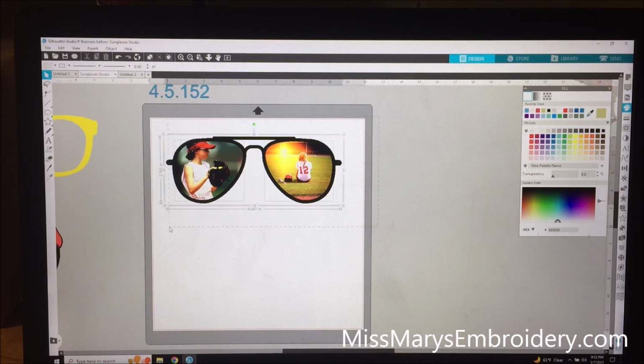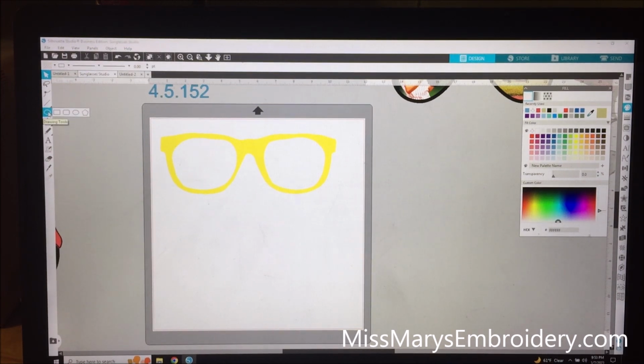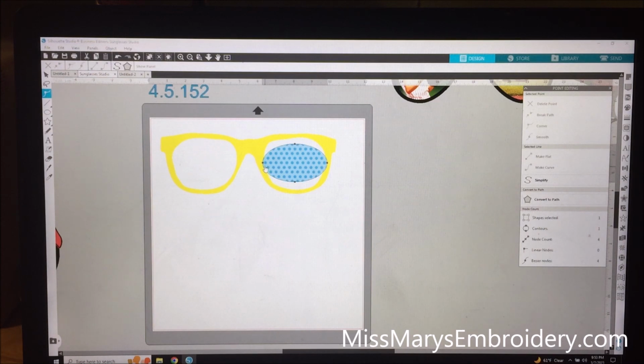So now if you had sunglasses like this guy that don't have anything underneath them, they don't have an extra shape here, you can come over here to your drawing tools, and we're just going to put in a circle here. And because we used the patterns, it's coming in as a polka dot. So we're going to double click, and it's going to give me the editing nodes here. And right now, all I really want to do is just make sure I'm covering this opening here.